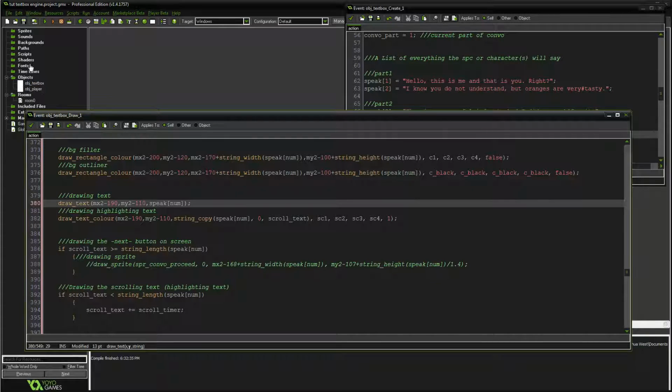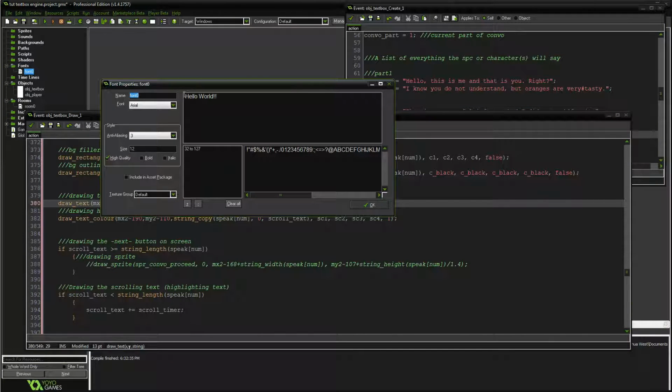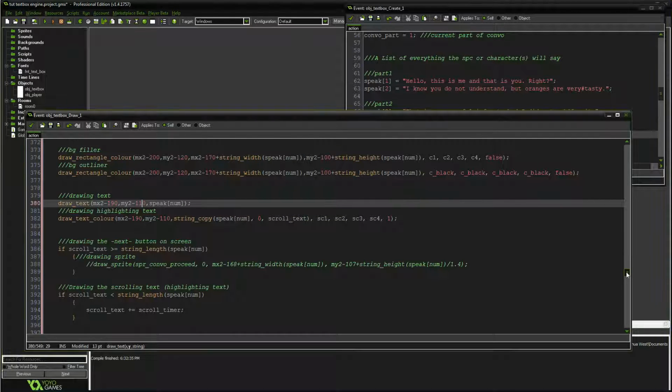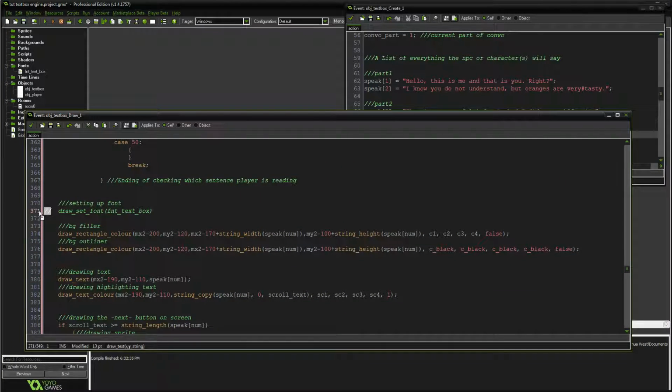All right, let me not start it just yet. I'm gonna go ahead and create the fonts real quick so that we can actually see this a little bit better. Font text box. I'll go ahead and make this 27, and we'll use a font of, sure, why not? Let's use this one. Let's knock it to 31. Do that, and then we'll just go into our engine and take these two away. Here we go.